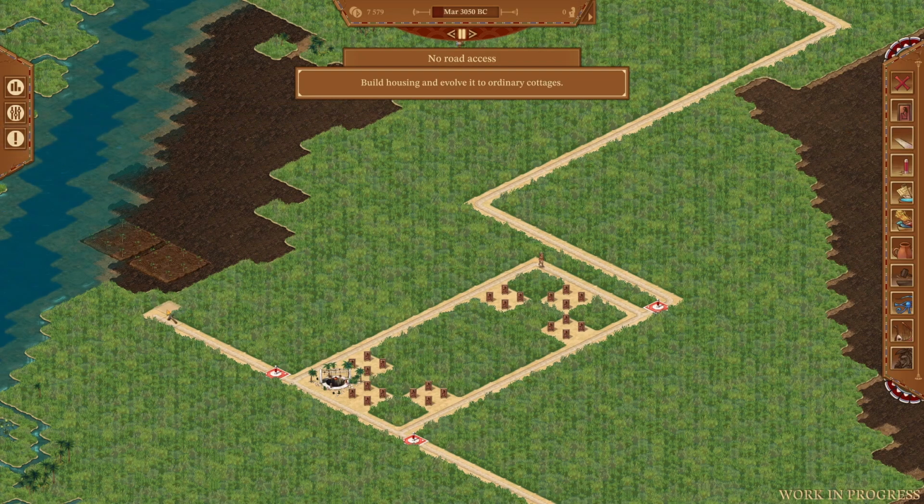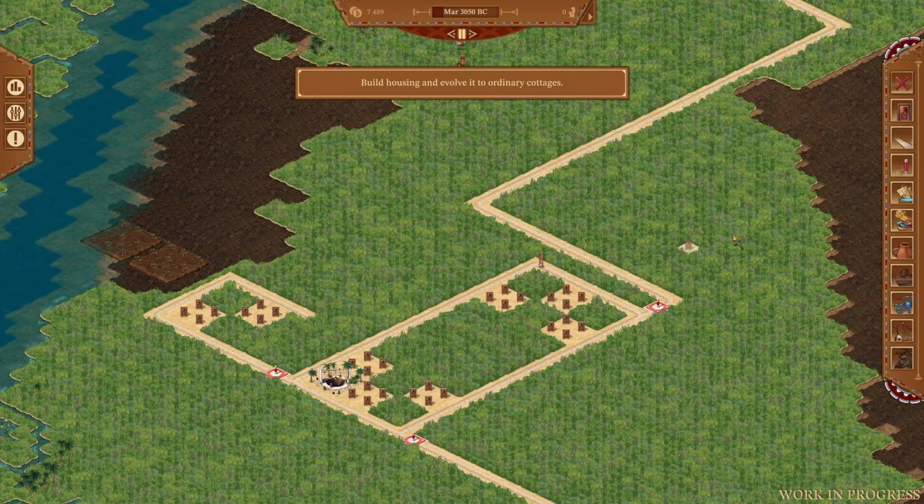And then we're going to have a separate neighborhood over here. That is more. Let's see how many we need. 1, 2, 3, 4, 5. Okay, so we can either cut it off right here. We're going to connect them here. They're going to get their own water as well.